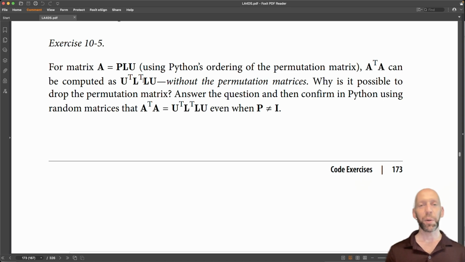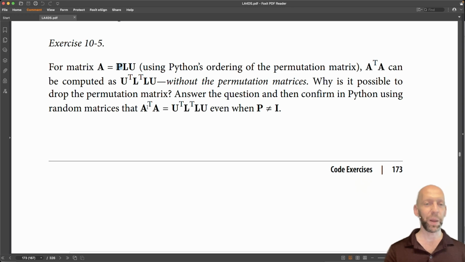Now, P is an orthogonal matrix, and so P transpose times P is the identity matrix. And that means that even if you express P here as P transpose using the normal mathematics notation, then you're still going to get P times P transpose, which again is the identity matrix. So no matter what, whether you need permutations or not, this matrix P is always going to cancel itself because you're going to have either P transpose P or P times P transpose, and then that's going to be the identity matrix right in the middle. All right, I hope that makes sense.